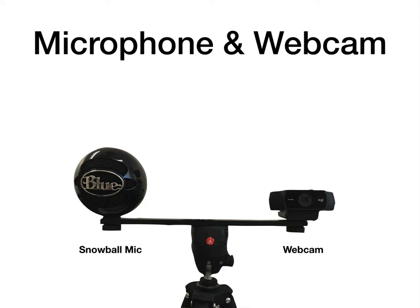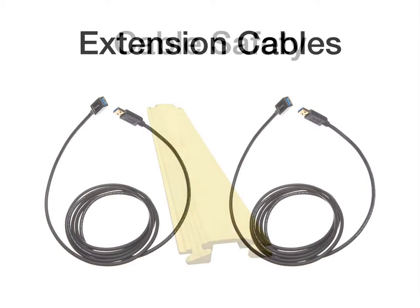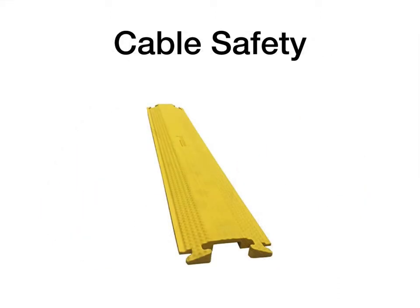So although the Logitech webcam works pretty well, the Blue Snowball USB microphone provides slightly better audio and captures sound in 360 degrees. A dual bracket allows 2 devices to be mounted on one tripod. The USB cables for the webcam and microphone are relatively short, so extension cables allow for better placement in the classroom. And to prevent accidents, a cord protector can be placed over cables running along the floor.